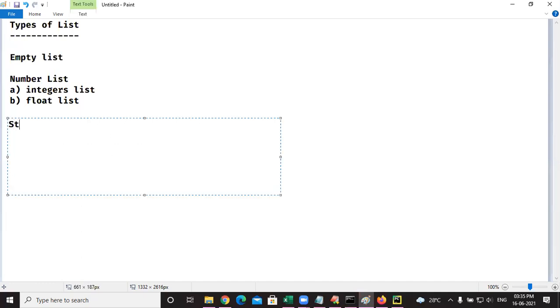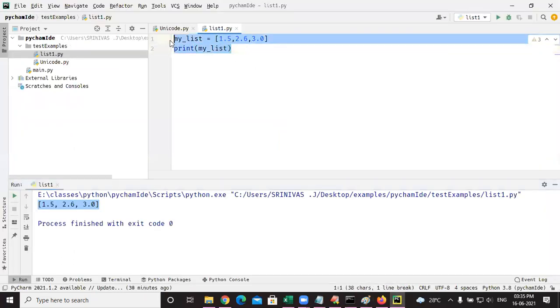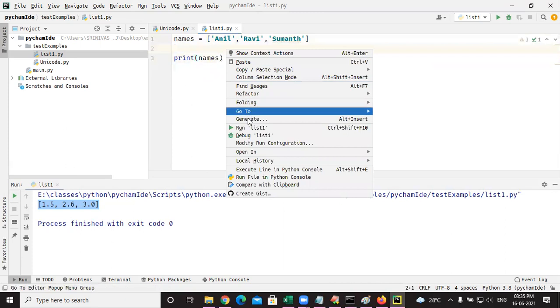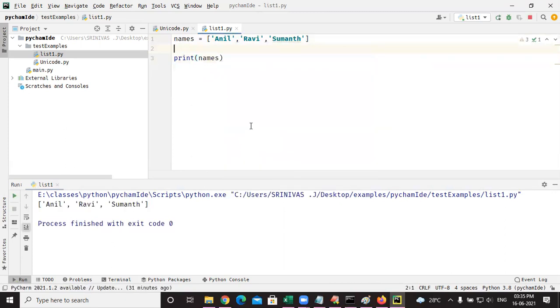It has completely strings, like names. This is a string list, completely strings. We call it a string list.